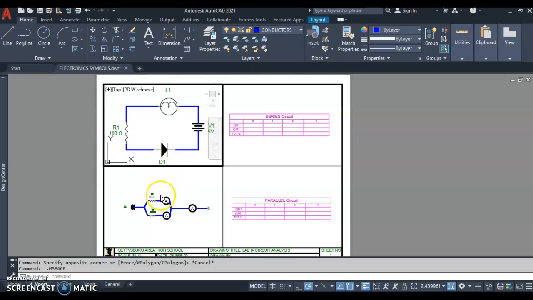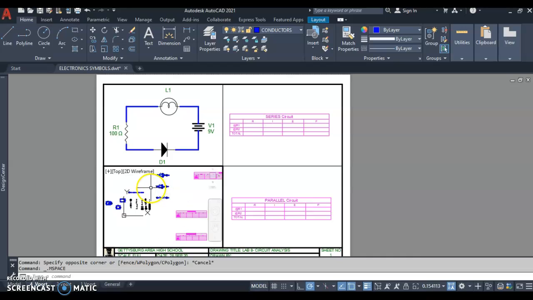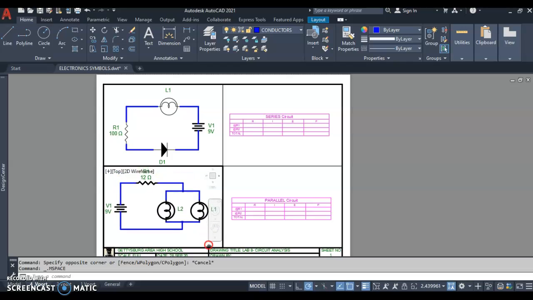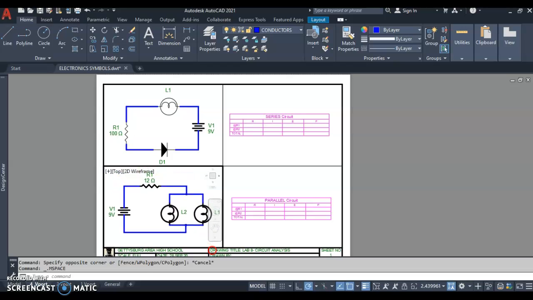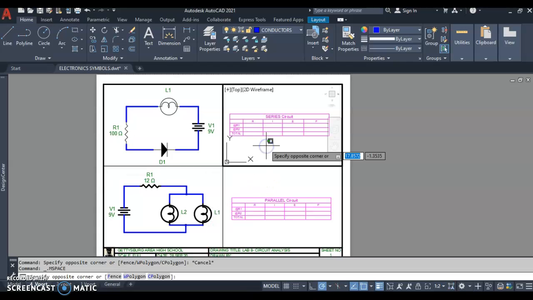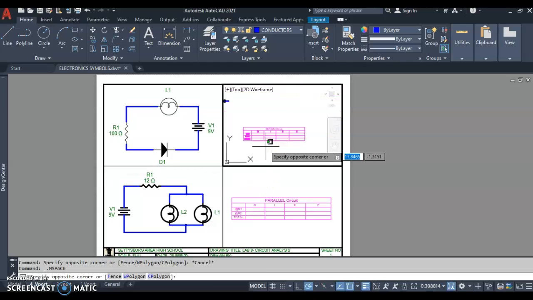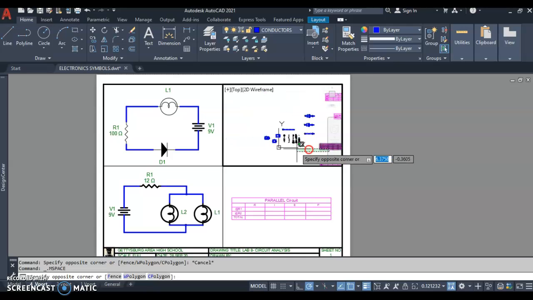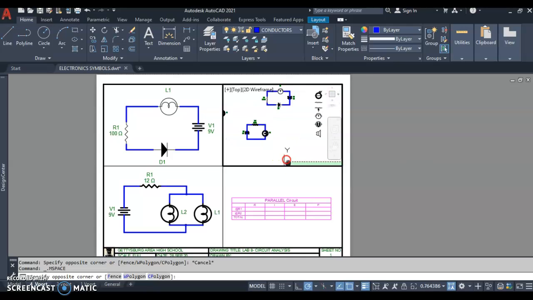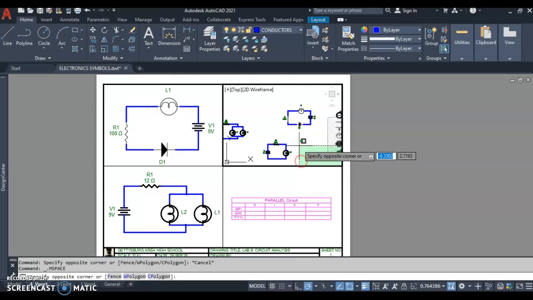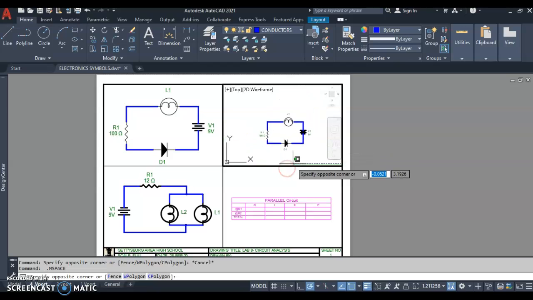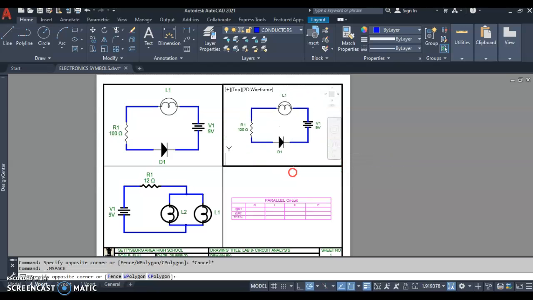I don't really care about the scale of this. I'm going to double click on this, zoom it out. Let's stick our parallel circuit in here. And so again, just zoom until it fits. And then over here, we will zoom out, and we're going to zoom in on my diode circuit.